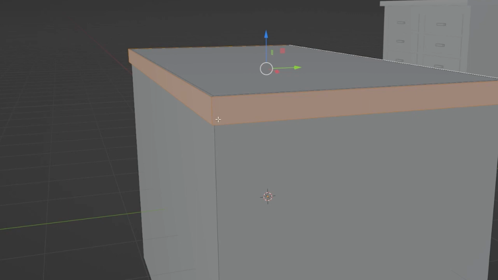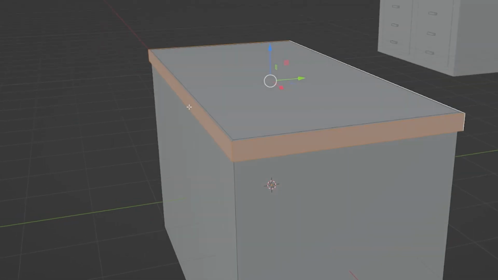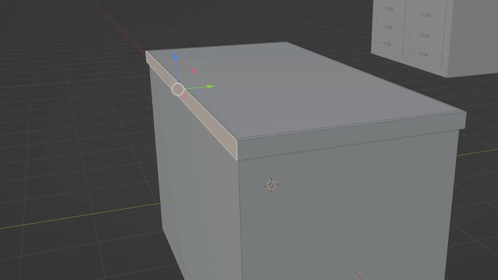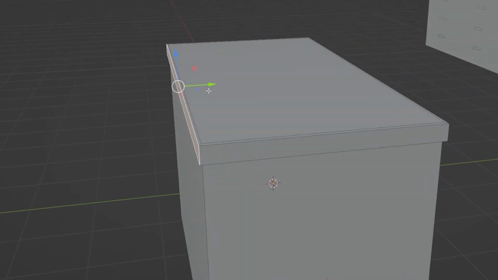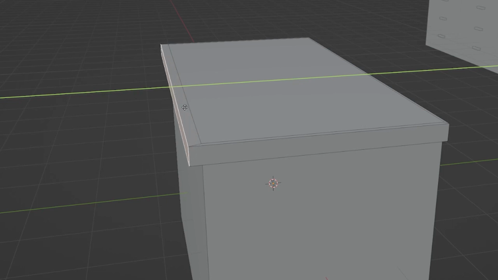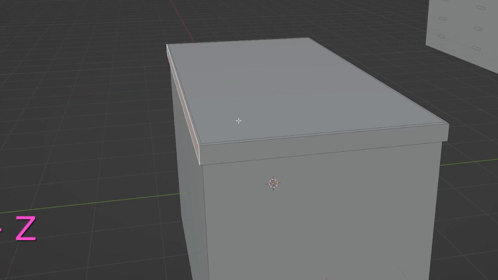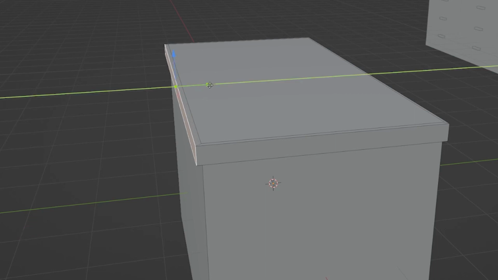Okay, so what I want to do now is click this face right here, the front face. I don't know if you all are using this key or the G, but if you want to use the G, you can hit G and Y, and you can push it forward a little bit like that. Or if you're using the arrows, you can select the move tool and move it forward just a little bit.